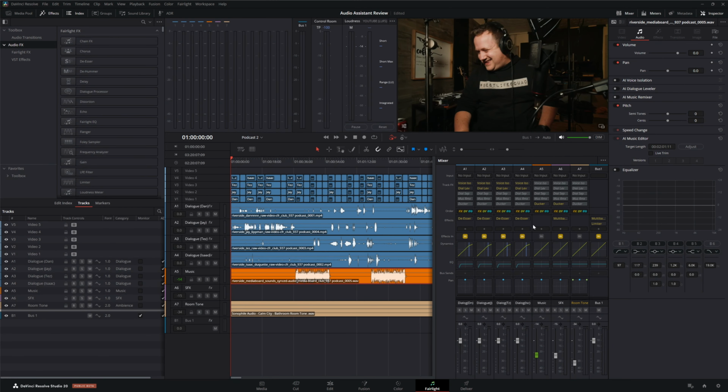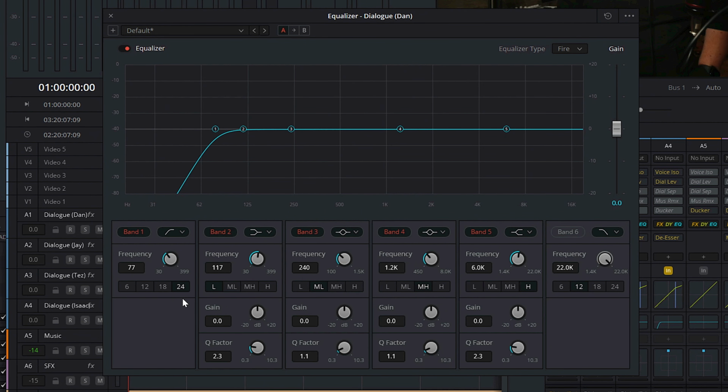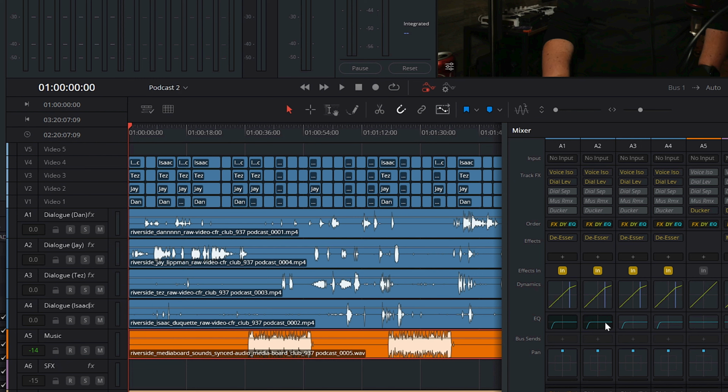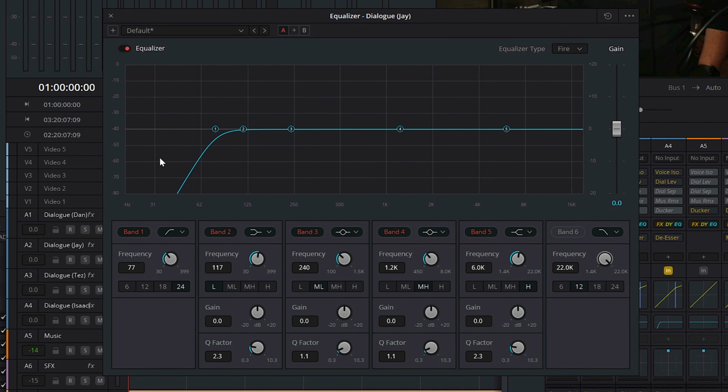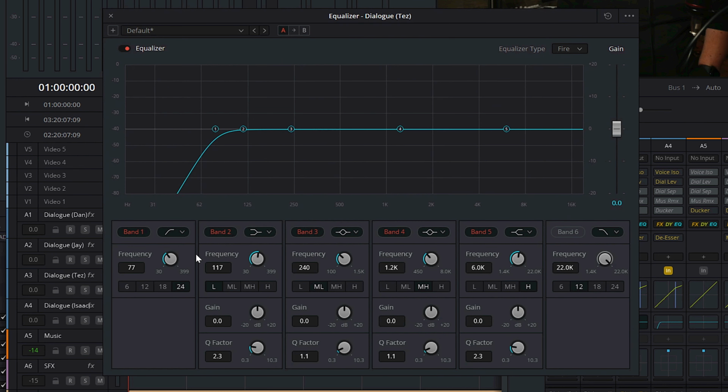And I actually just want to double check some of these settings here and see if everything is the same. Let's see, we've got a high pass filter, 24 dB cut. We've got that frequency at 77, which is actually lower than I would probably put it, but that's okay. So we've got 77 there, 24 dB, 77 there. Yeah, all 4 of these are exactly the same.